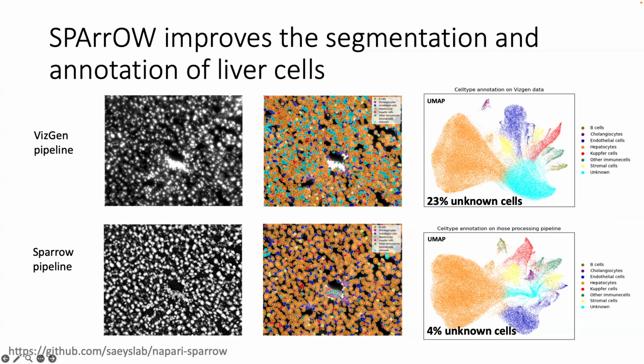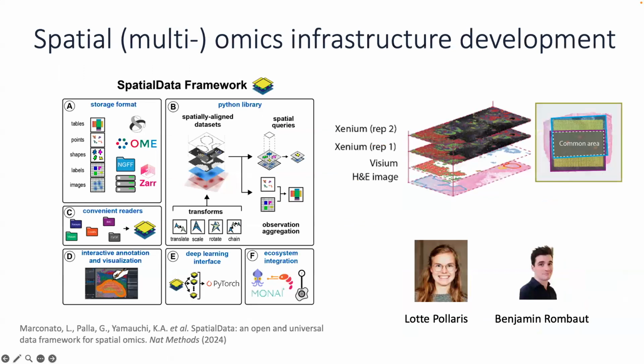Some specific cell types you might even miss in this first standard pipeline, while some cell types you only recover well if you fine-tune some of the parameters of your algorithm. So I'm not going to go too much further into these pre-processing details. We also contributed to this spatial data format, which is a data structure for storing and allowing you to work with this type of data. It's also designed for the future integration of different consecutive slices and so on. If you want to read more about that, this is the paper.